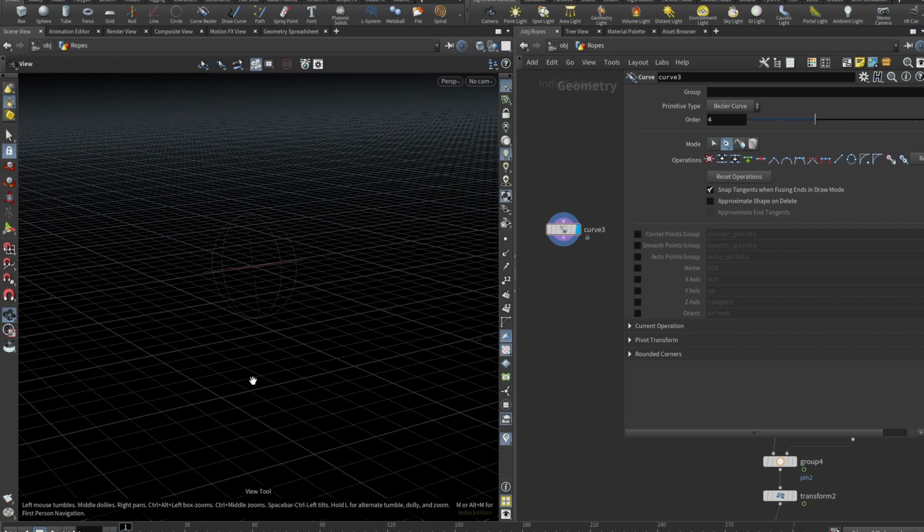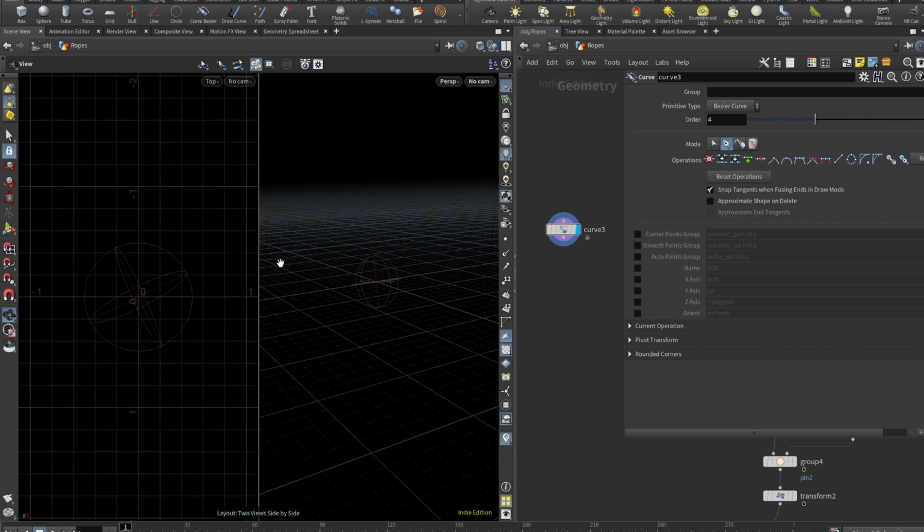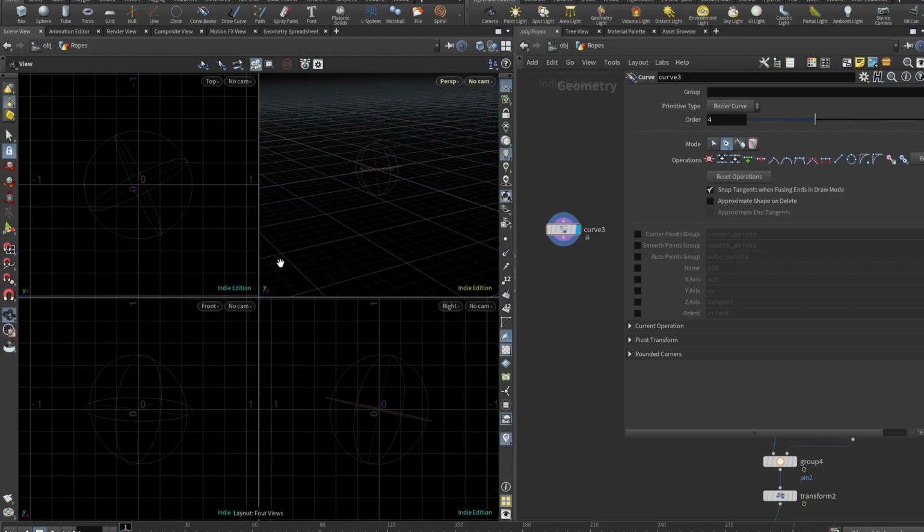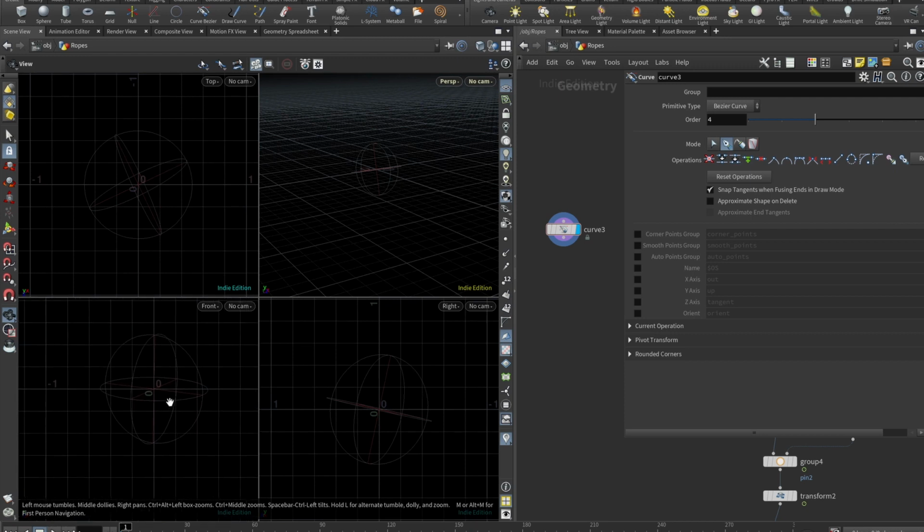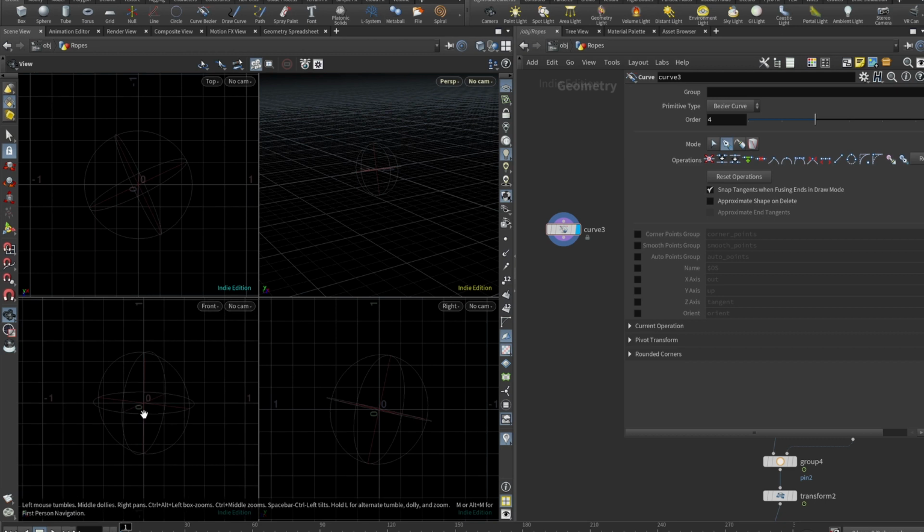What you want to do is create a loose shape of that knot, so then you can try and grab the points of the rope and pull them with a group selection. For these curves, you can press Command 2, Command 3 or Command 4, or on Windows it will be Control. Basically it switches between all these views: perspective view, top view, front view, and right view. I want to start creating my rope from the front view.